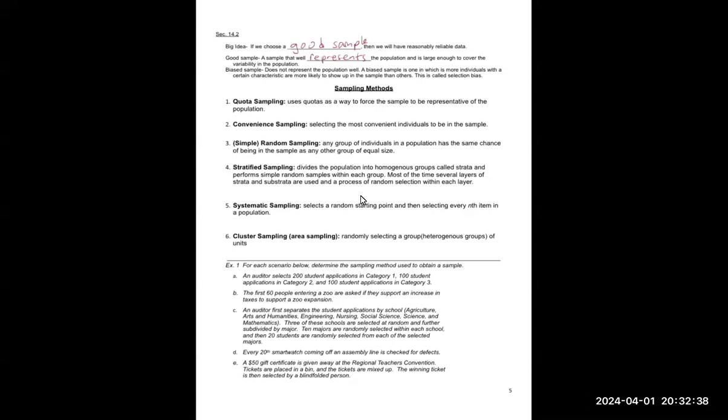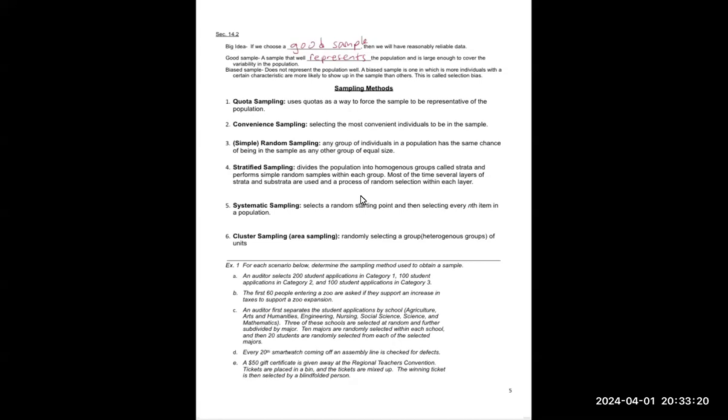And a simple random sample means, well, this is the most basic way to think about it: if I put everybody in, and this is kind of not logistically easy, but if I put all 15,000 names in a hat, all the kids that were in Fresno City College, and I shook it up and made sure it was really mixed, and I drew those names out of a hat, and those were who were going to be in my sample, that is the best way to get a good representative sample, because automatically, but randomly, I'm going to get the right ratio of all the subgroups that are out there.